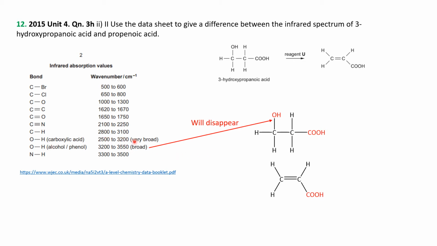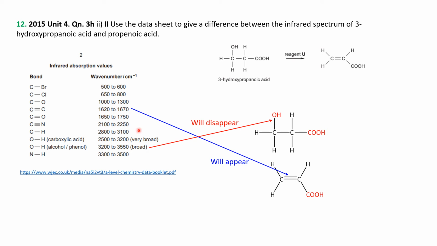Of course, the trouble is you also have an OH associated with the COOH. Now, the COOH acid is a little bit lower wave number and rather disgusting and asymmetric. This broad OH is usually a nice, beautiful, smooth hump. So you can probably see this disappearing without it being obscured by the acid. Now, of course, in the product, what you've got that you don't have in the reactant is the carbon-carbon double bond, which should start to appear.